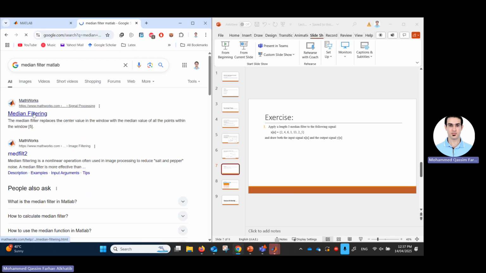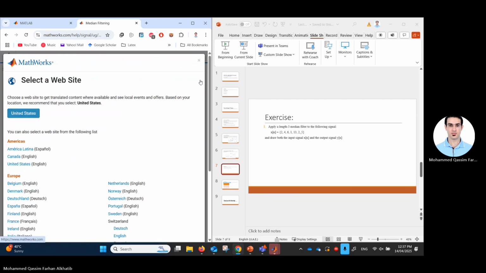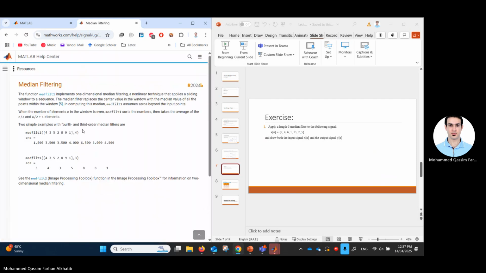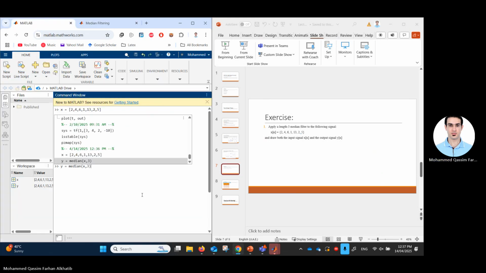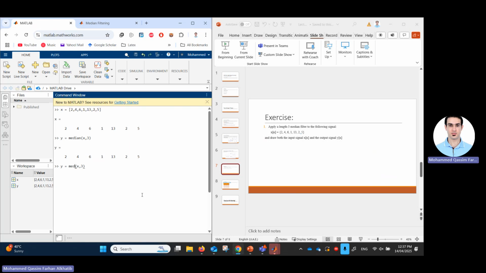Okay, there we go, median filter. So the command is medfilt1, and the size is 3. Let's see. There you go. I think that's the answer we got: 2, 4, 4, 6. Can you confirm?